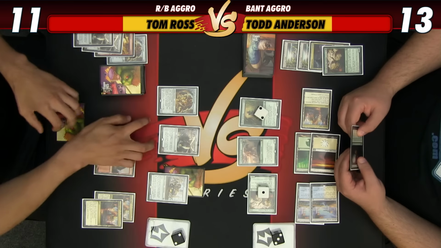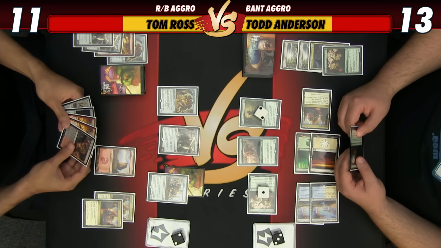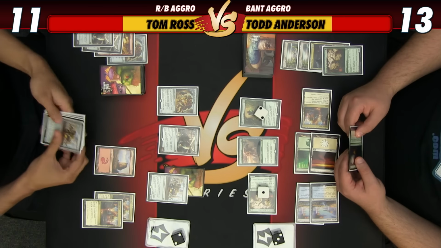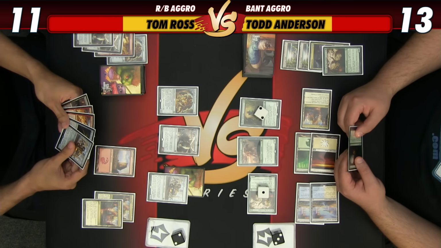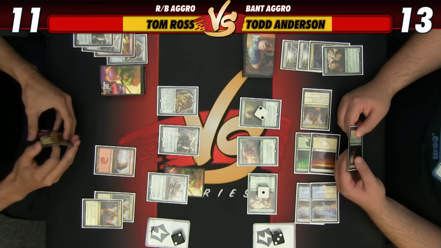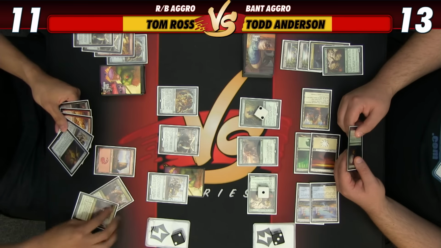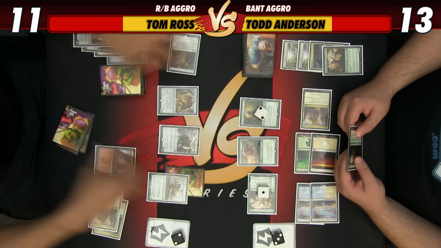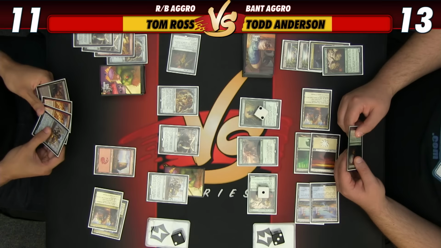I could hit him for 6, and then hit him for the rest next turn, probably no matter what. Let me try to hit an untapped land, see if that works. I'm keying this, discarding something or other. Huh.